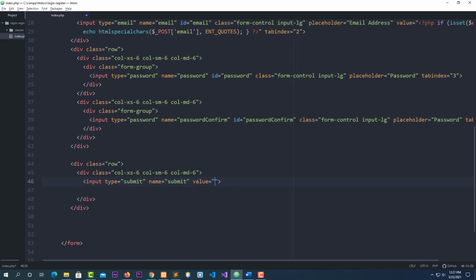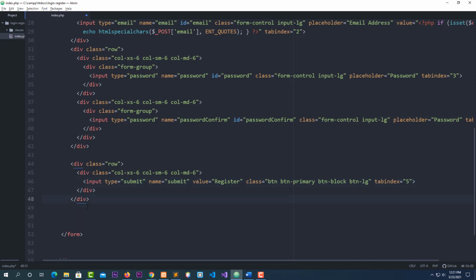For value, okay, value has to be Register with a capital R. Also, I need a class. I pass a class called btn btn-primary. Also, I use btn-block. And I'm going to say tab index 5 and close. Okay, this is closing the div.